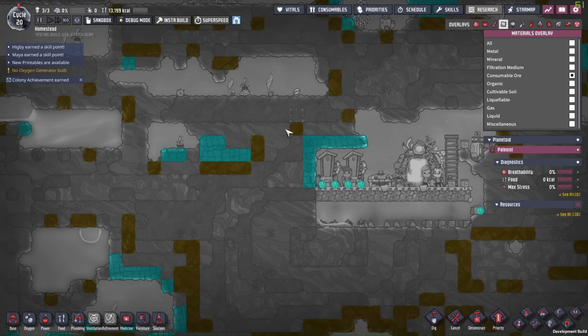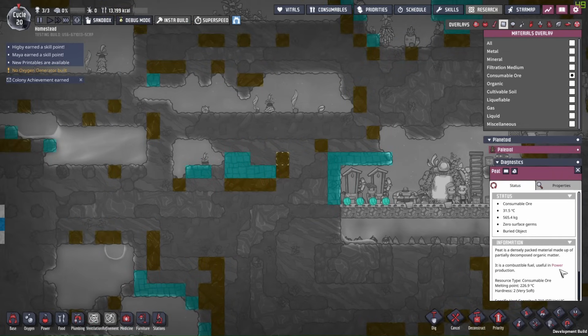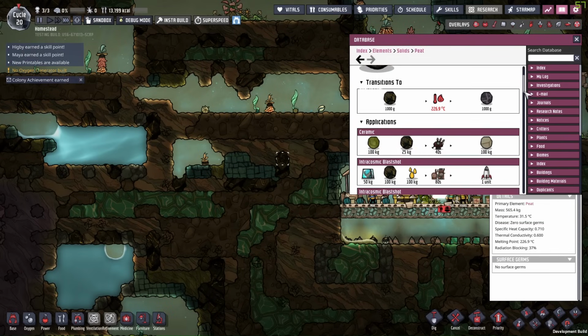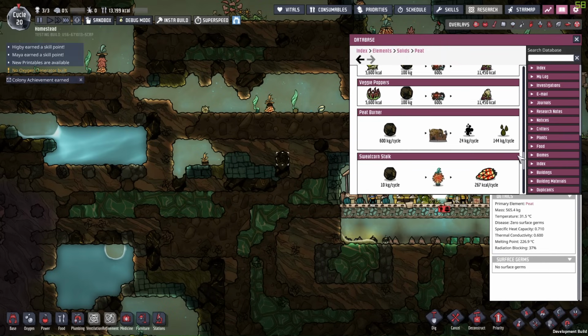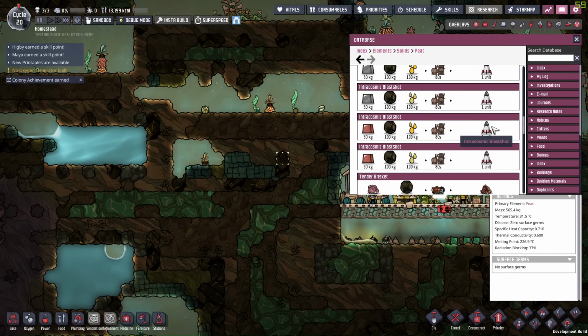For the new materials, we have peat that can be dug in the starting biome, as well as produced by critters. Peat can be heated into coal, but it can be used in the smoker to process food, or generate power in its own peat generator. While the wattage is lower than the coal generator, it also generates polluted water, which could be useful. It can also be used to craft blast shots, which is important for this DLC.